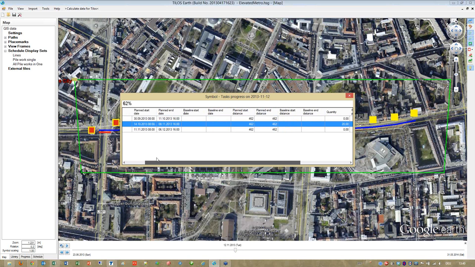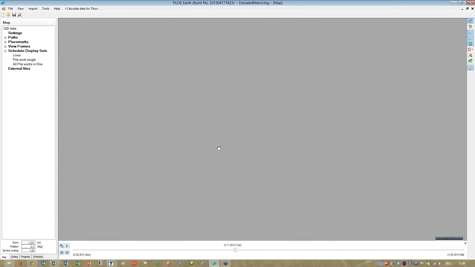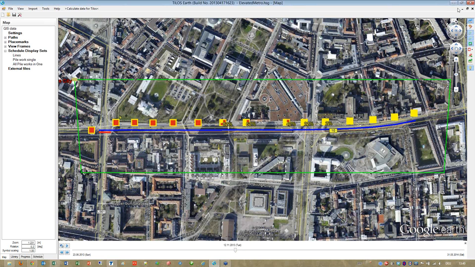So the idea was, again, without big extra effort of making a CAD model, to get another visualization of the project in a technical way on the satellite pictures that I can maybe use this as presentation or get information from the areas around that may influence my construction process.